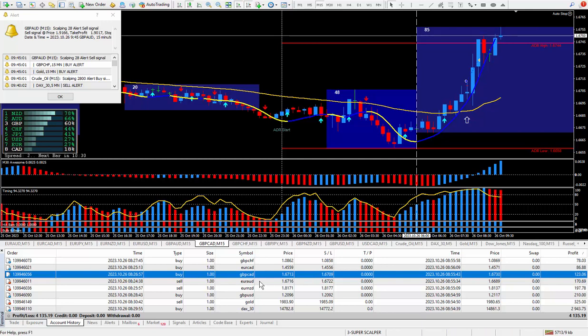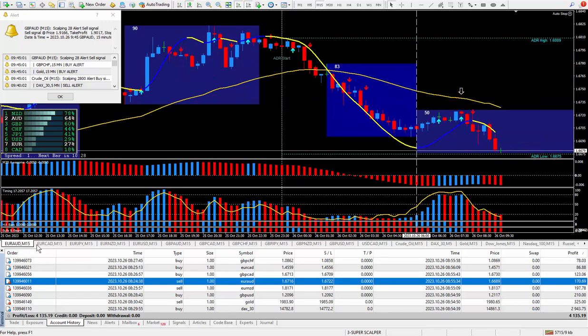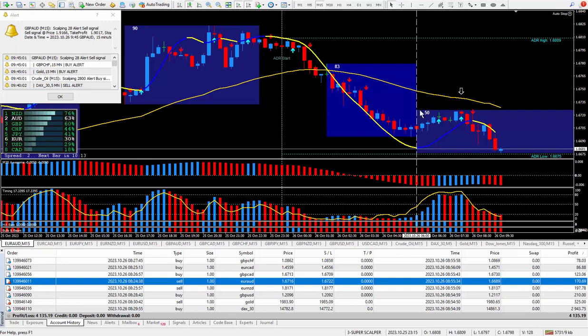Moving right along to the next trade, which is the Euro Aussie. Wanted to be selling it. There's the arrow from the daily trade plan. The chart setup was good, what I would call a great way of trading. Everything lined up great. Let's see where I got in at.